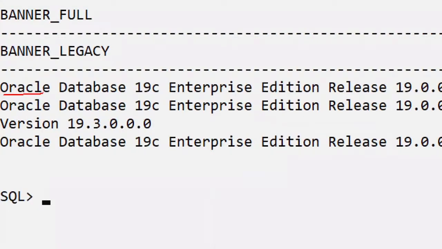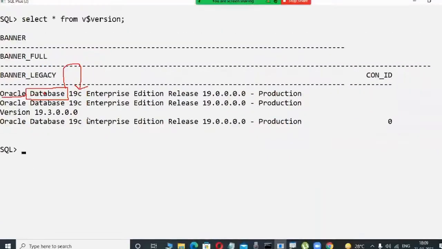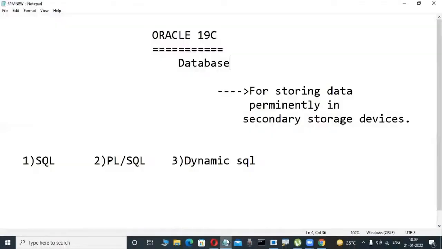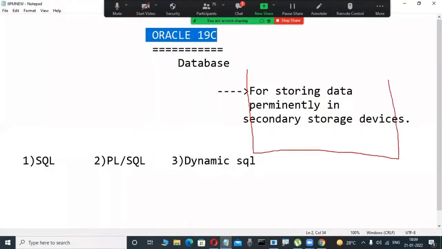Oracle is a product from Oracle Corporation. But what type of product is it? A database product. The version we are learning in our course, 19c, is a version of this DB product. What is a database? Once we install the Oracle software, some place is automatically created on the disk. In this place, we permanently store the data.